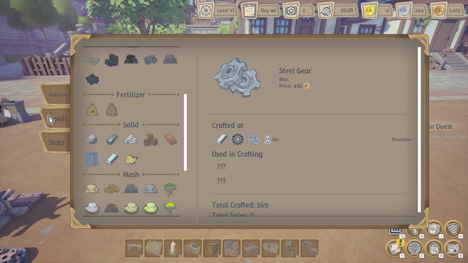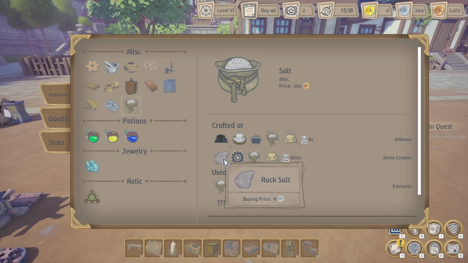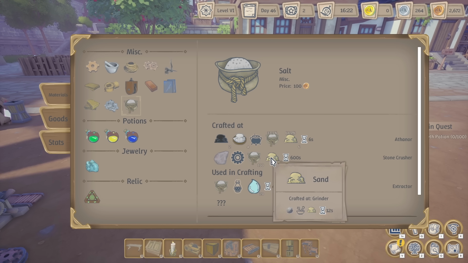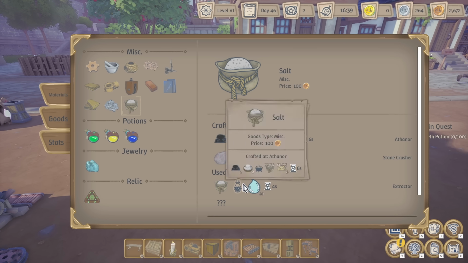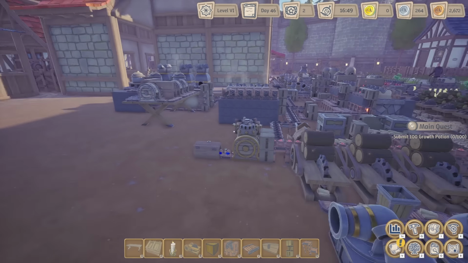Hold on. Is it a good? Yes, it is. It's something we have to sell in the shop as well, eventually. And that needs rock salt. So that's a new item, and it costs 9 silver for a rock salt. Wow, that's expensive. You put a rock salt in, you get salt and you get sand. And that's from the stone crusher. And then it's used in crafting brine in an extractor. All right, well, that's not important for us now. Might be later, but for now, stone crusher.